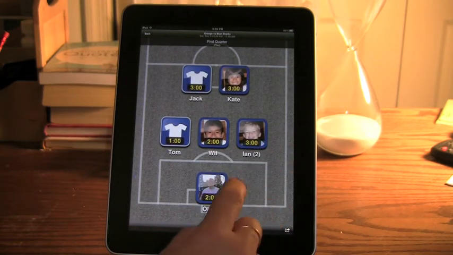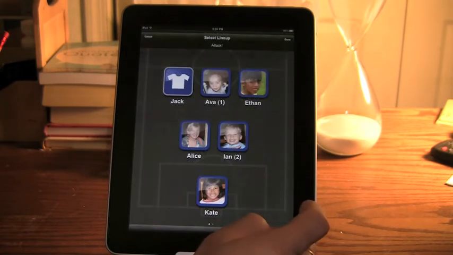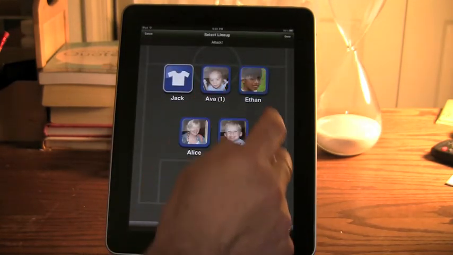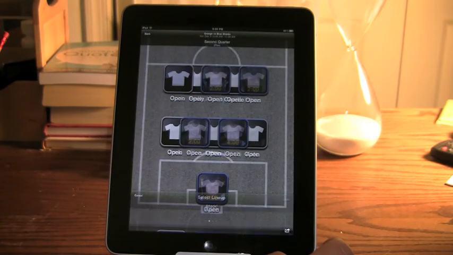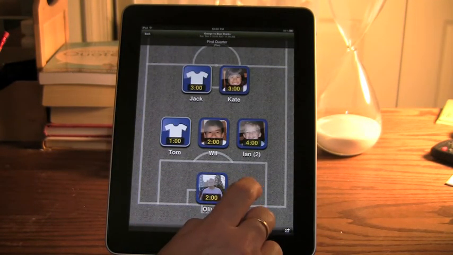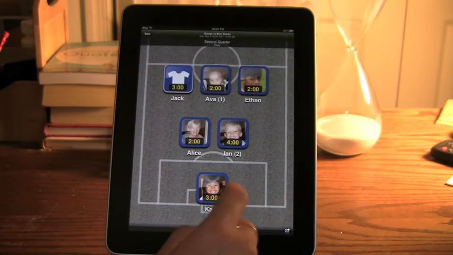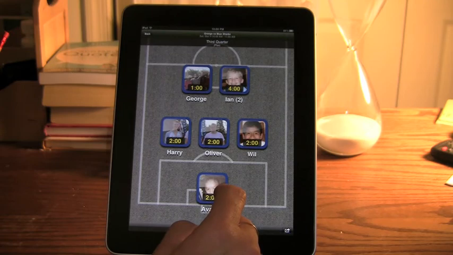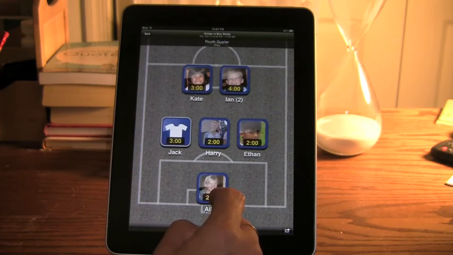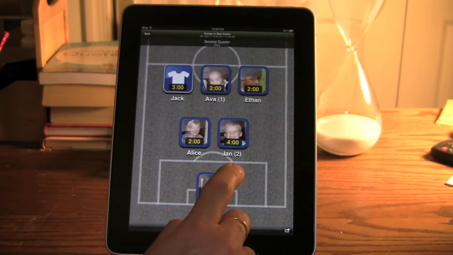And maybe we want to say, okay, in the 2nd quarter we're going to use our attacking formation. Okay, that's good, that's the one we want. So there we go, we're going to play a 3-2 formation in the first quarter, a 2-3 formation in the second quarter, etc., etc. And as you see, those changes that we made are reflected in the times.